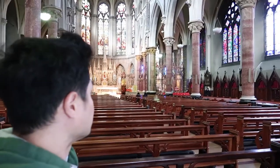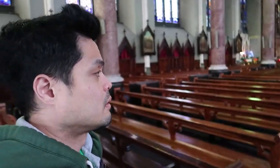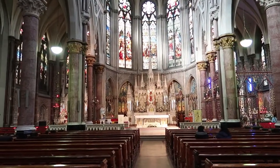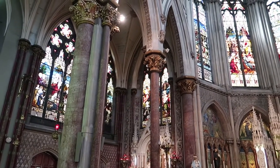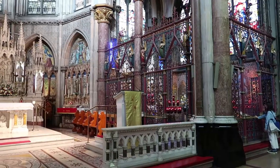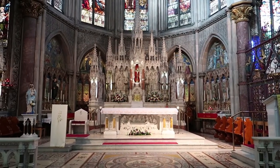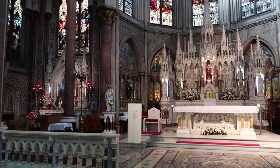You know, as I walk around this church, I realize after traveling around Europe, well, at least the cities I've been to, churches and cathedrals are the most common landmarks you'll see. They're the most preserved and continuously renovated throughout the centuries. Some of them even date back to the 3rd or 4th century. Now that I think about it, it's not only here in Europe, but all over the world. If it's not churches or cathedrals, it's temples or shrines, or monasteries. I guess as human beings, we've always been longing for something to believe in or entrust our faith in. Makes you kind of think why people always look for the meaning of life.